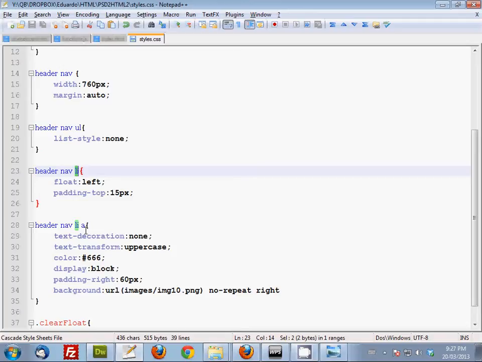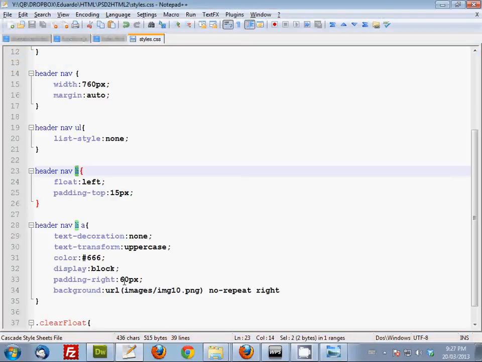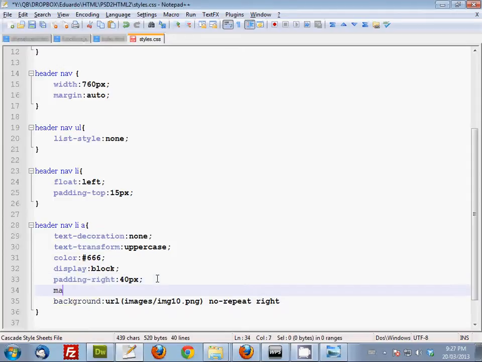Then I don't want it to be so close to the next link. So I'm going to decrease the padding on the right, so let's say 40 pixels, and add a margin right, because the margin is on the outside. Right, so that will be 20 pixels.